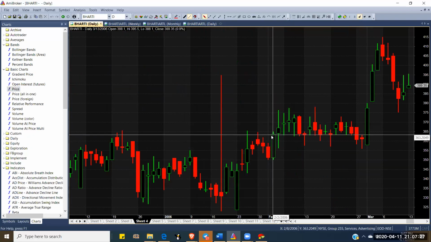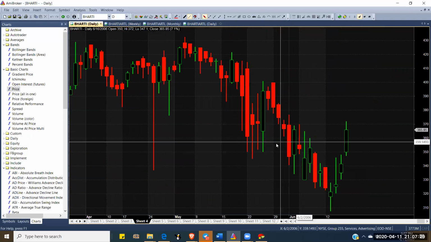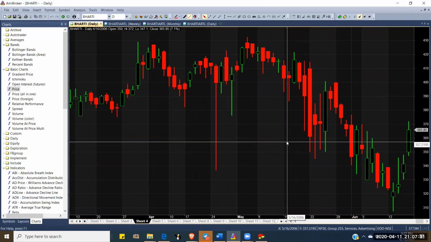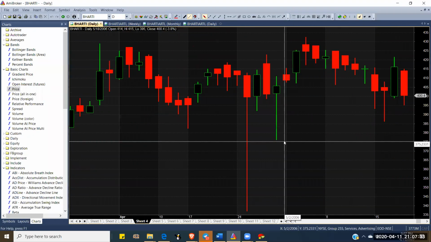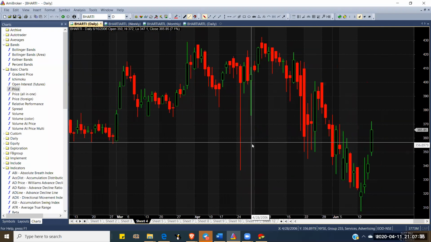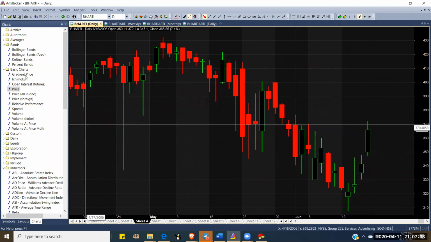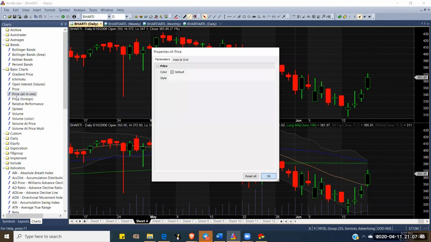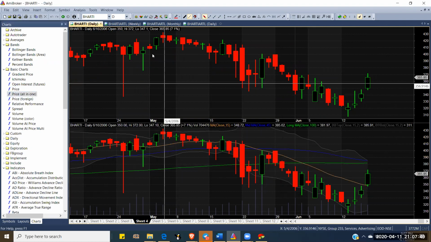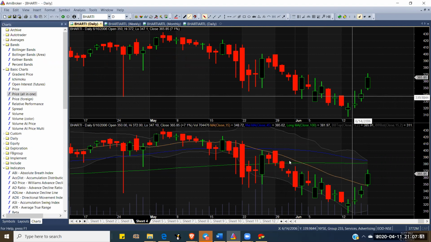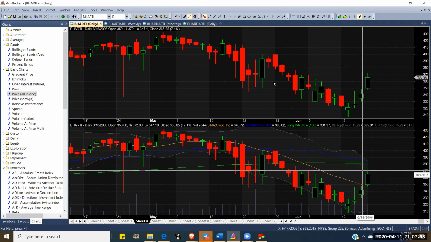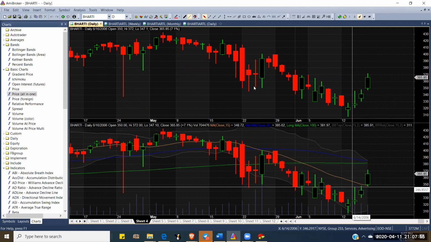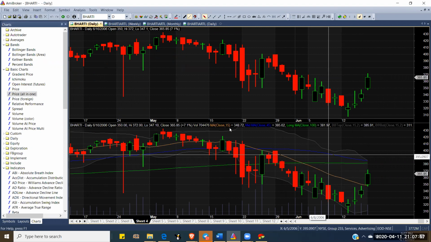So here I have all the data, so I can scroll it, zoom it. If I hold control, you can zoom it. Like this, it is there as a basic chart. It's already present by default in Amibroker. When I click on price all in one, see the difference. You can see Bollinger Band is there. Here it was nothing, only the price was there. Here Bollinger Band comes and it gives all the details.